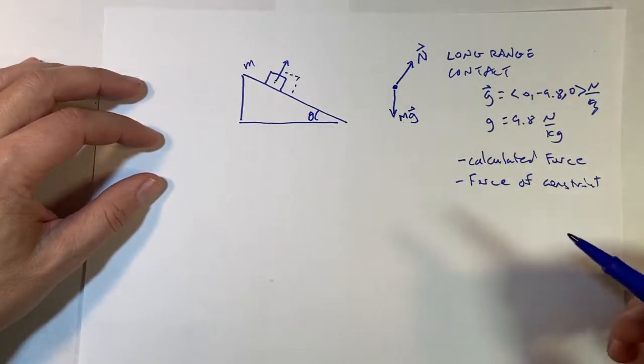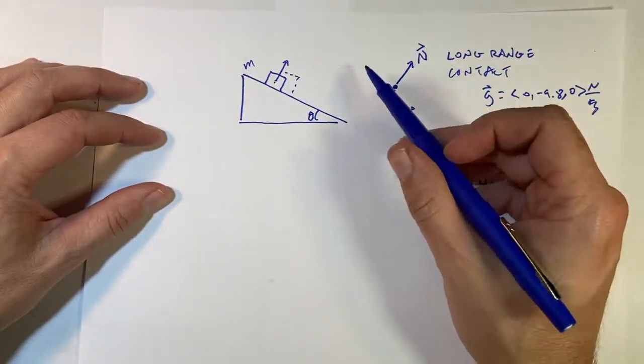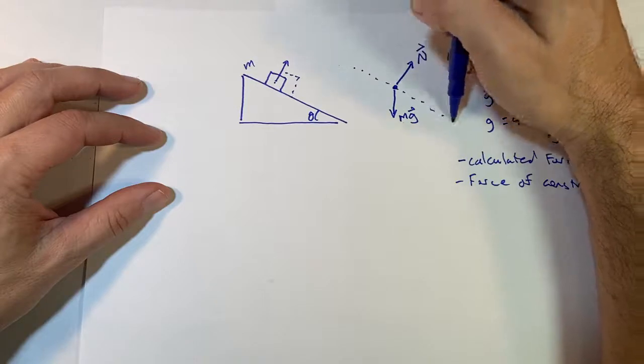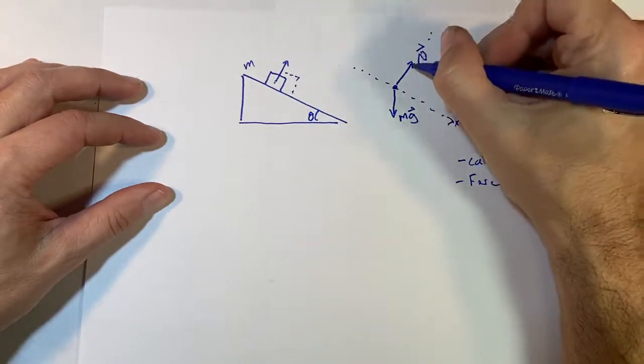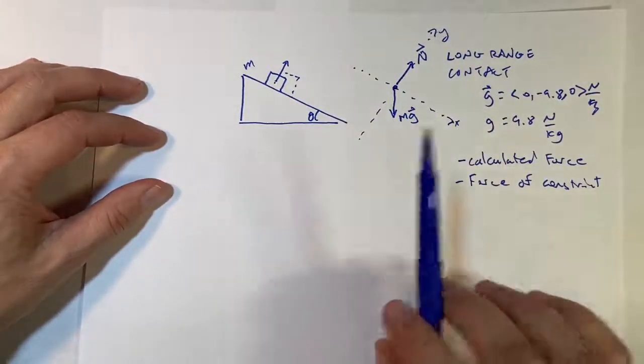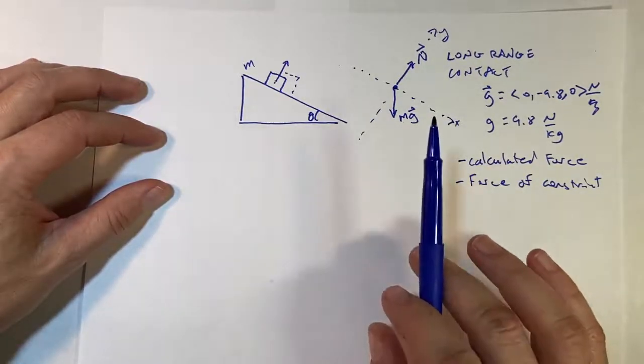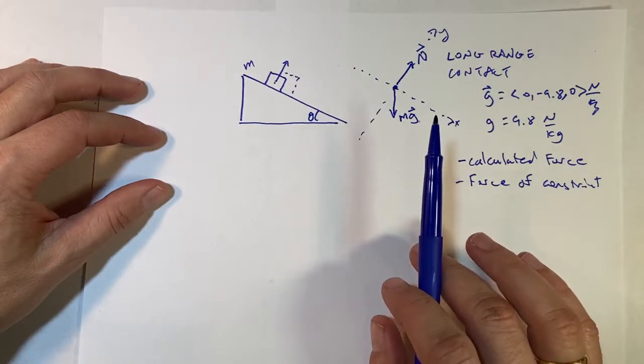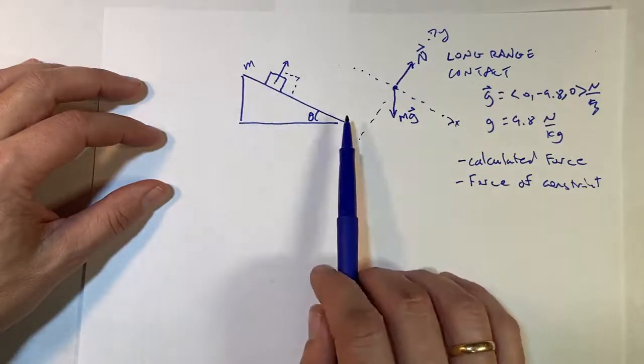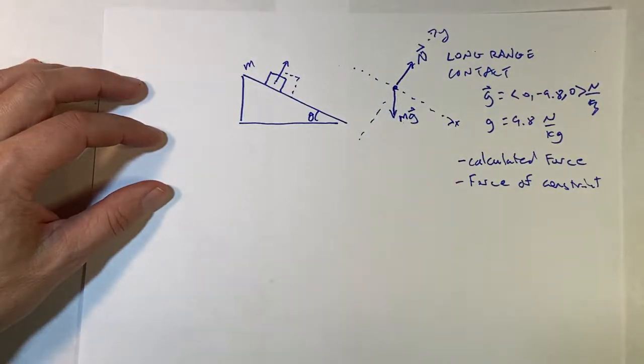Now, the other thing that we need to do is to pick our coordinate axis. I'm going to pick, let's see, should I pick? I feel like picking what I normally pick. Yeah. Let's pick this. Let's call that X and that Y. So the coordinate axis is not real. So you can pick whatever you want. Now it turns out that it's easier for you if you pick the axis such that one of the axes is in the direction of the acceleration. So this thing is going to actually start sliding down the plane and so it's going to accelerate this way. And so the acceleration will be in the X axis. That's what I picked.